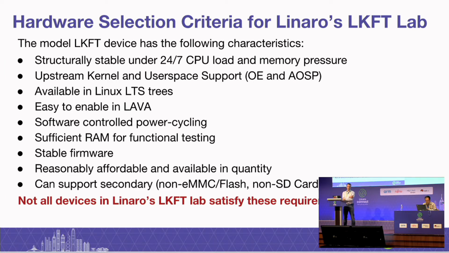I won't go through all of these, but this is the slide which identifies the selection criteria that we use within Linaro to determine what goes into our lab. Some devices have been extremely expensive to integrate. Some devices have been relatively easy to integrate. We learned a hard lesson with this. So in the future, these are the criteria we use to actually determine what goes into our lab.